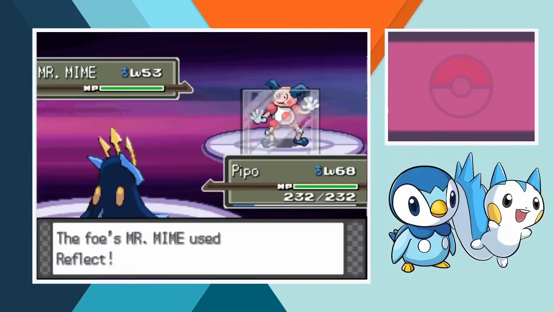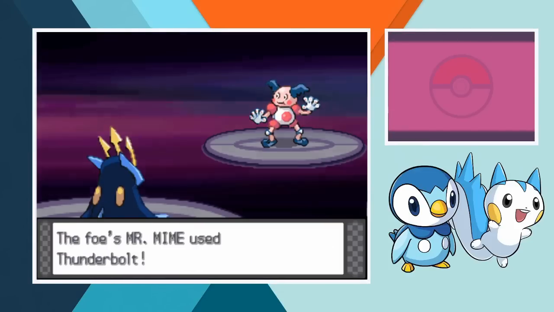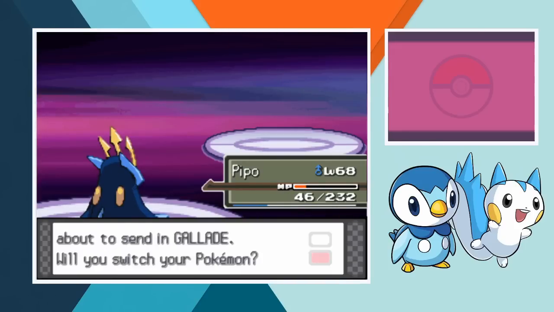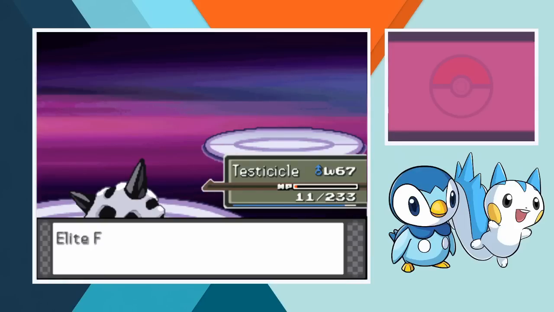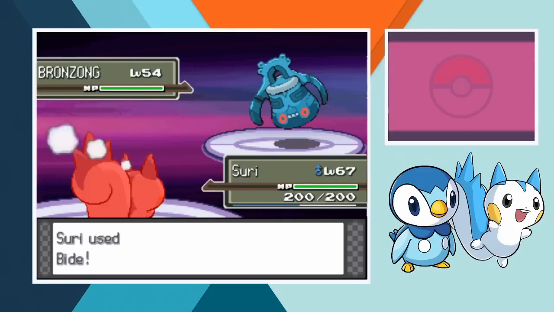Mr. Mime is up first for the Psychic-type specialist, and we start with Empoleon. After our first Bide fails thanks to Reflect and Light Screen, we take 3 Thunderbolts, and our second attempt finishes him off. Gallade comes in next, and we call Peepo back and send in Testy. A couple of Stone Edges take Glalie down to red health, but that just means Gallade's battle is done. A 444 HP Bide absolutely annihilates the level 59 Psychic Fighting type. That forces Lucian to send in Bronzong, and we counter with Suri.